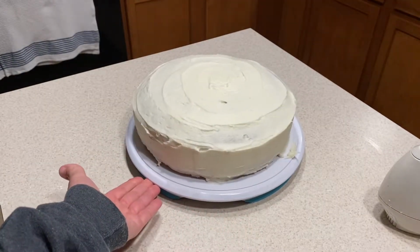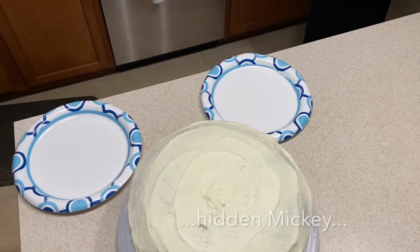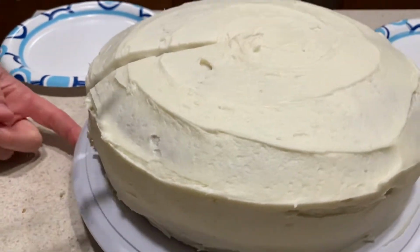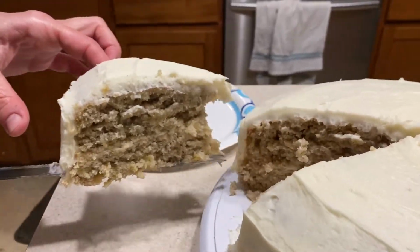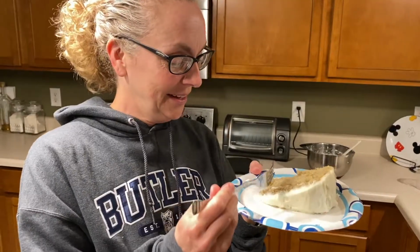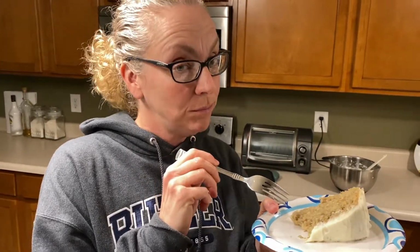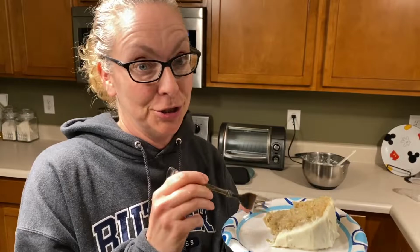There she is, the Hummingbird Cake from Art Smith's Homecomin, a Disney-inspired recipe. Oh, she's thick. Yummy. All right, gonna taste it. Oh my God, it's so rich. Very dense, very moist, very rich.